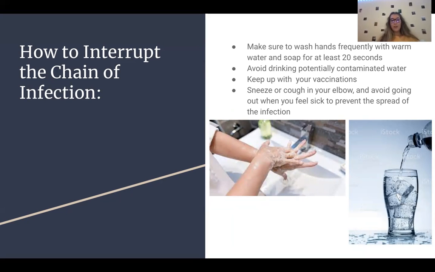Another thing you could do is avoid drinking potentially contaminated water, especially water from other countries, because Mexico, for example, usually has really contaminated water and can cause several infections. You could keep up with your vaccinations, sneeze or cough in your elbow, and avoid going out when you feel sick to prevent the spread.